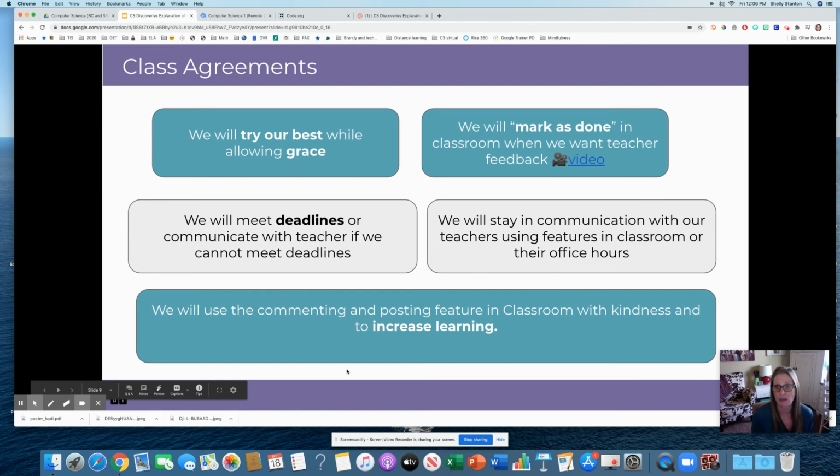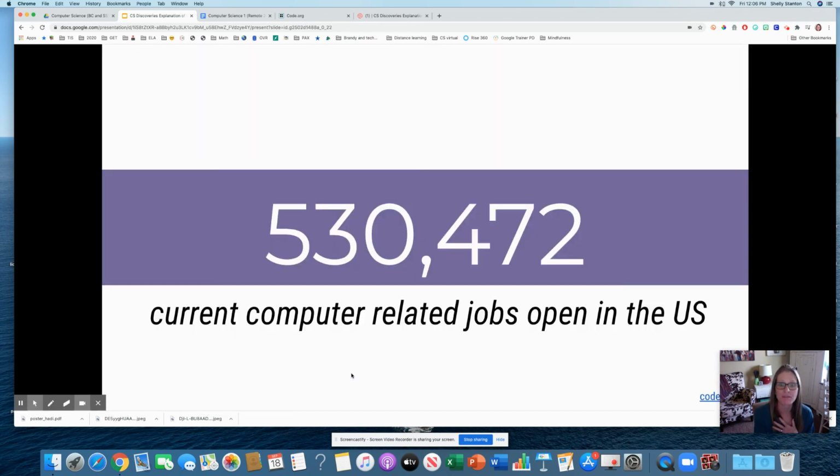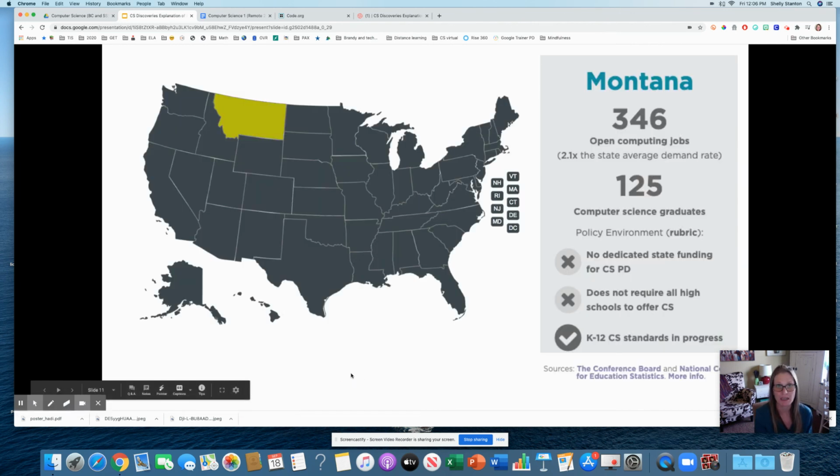Okay, class agreements. Your kiddos are going to have to agree to some norms, and these are those norms. This is their first activity for the course, and we are taking feedback. So let us know what you think, but these are the 5 main classroom agreements for the kiddos and Mrs. Carlson and myself.